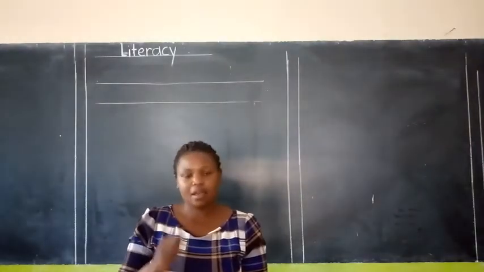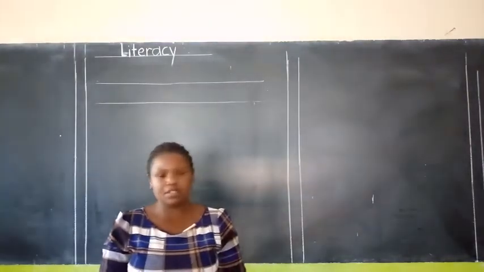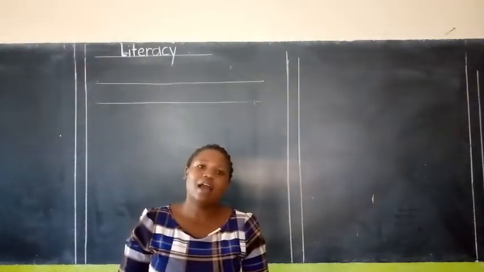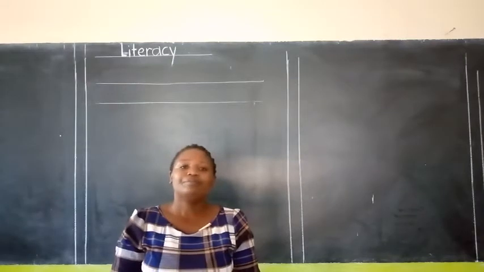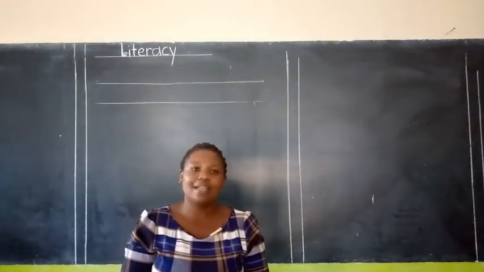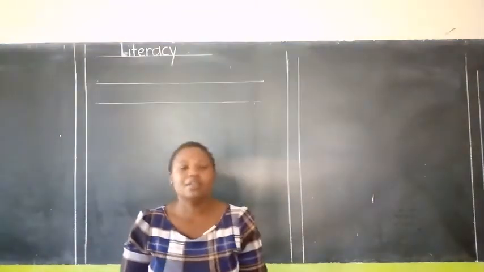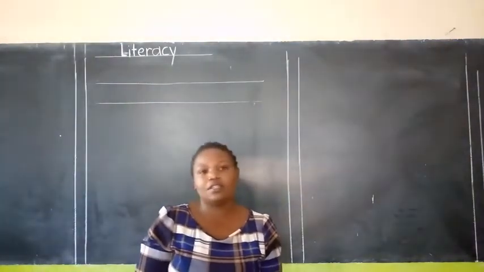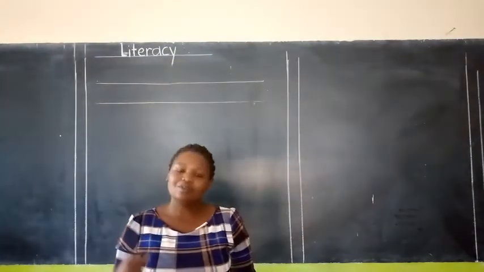The other time in literacy, we were looking at animals and their young ones. We said, what is the young one of, let me say, man? The young one of man is the baby. They can ask you, the young one of a frog is called, what do you think?